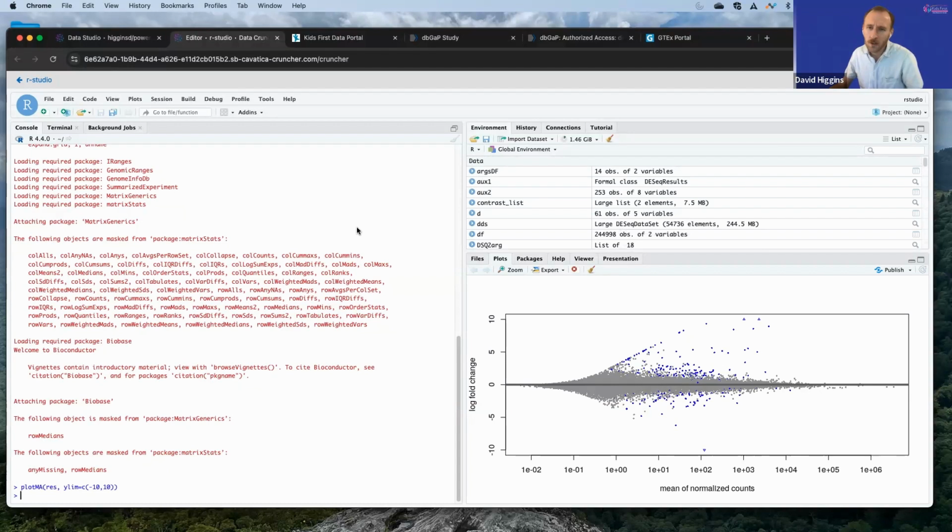Okay, so there is our analysis in the cloud. We have gone all the way from the starting point of finding these data files on the portal, and we moved them to Cavatica, all the way to a plot showing relative gene expression according to the biological sex of the individuals. If we wanted to take it one more step, and I can't show too much more, I will show roughly how we get additional data into our study here.